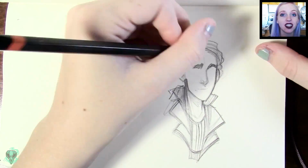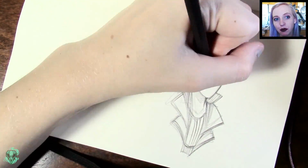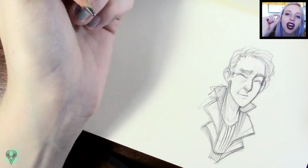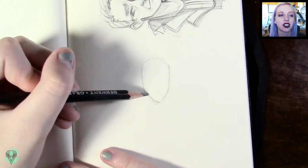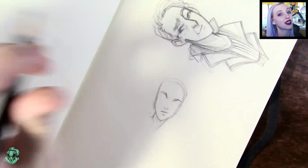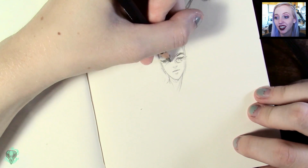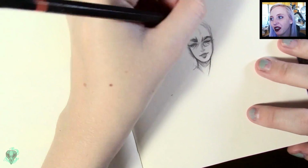But the sketchbook itself is actually a Moleskine sketchbook, and I know a lot of people love Moleskine sketchbooks. I've used it a tiny bit, and I definitely like it. I love the quality of the books and the paper, but it's just a little too much money for the amount of paper that I'm getting, and I burn through sketchbooks a lot, and I just need something with more economically sized paper for what I'm paying for.